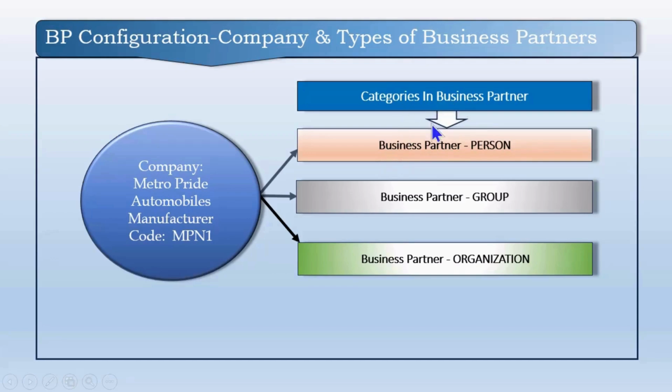Different categories of business partners. I have taken this diagram as a sample to have a clear concept of how the relationship builds up between the business partners and our company. So this is what this diagram is all about, to have a clear concept of business partner. Move on to the next slide.